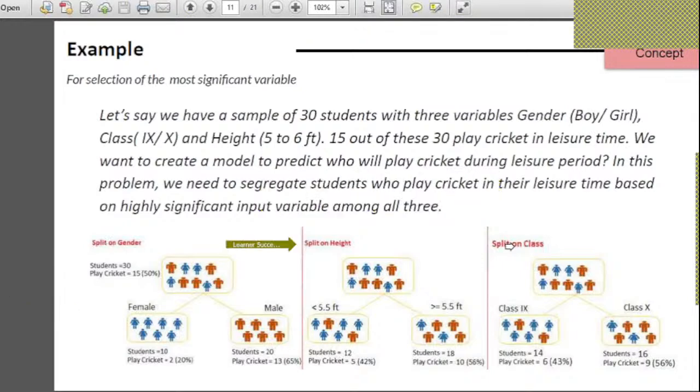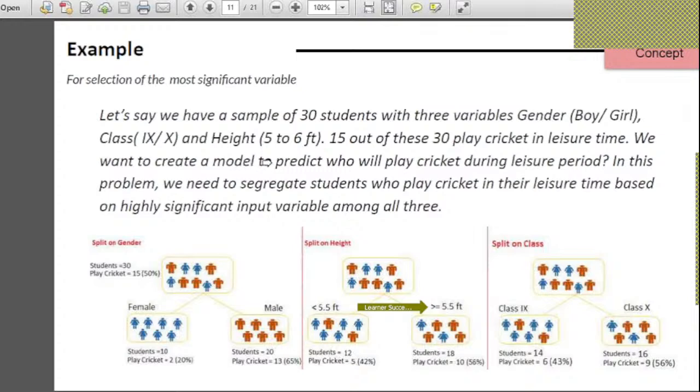The split is: between gender, boy and girl; class, ninth and 10th; and height 5 to 6, where we are going to split it at less than 5.5 and greater than 5.5. These 30 students play cricket in their leisure time.